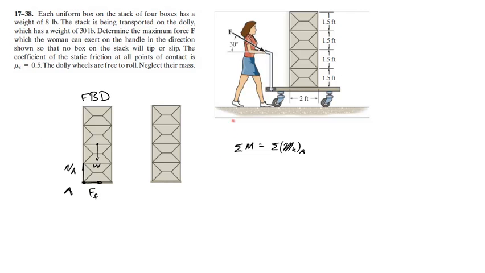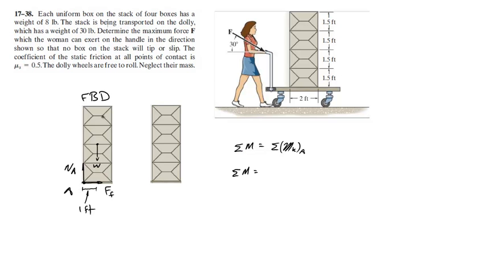So I want to show you how to use this equation, and I chose point A. Let's do it around point A because it knocks out the normal force at point A, and it knocks out the force of friction simply because the point is centered at these two forces. So in our moment balance, we'll knock off both of those.